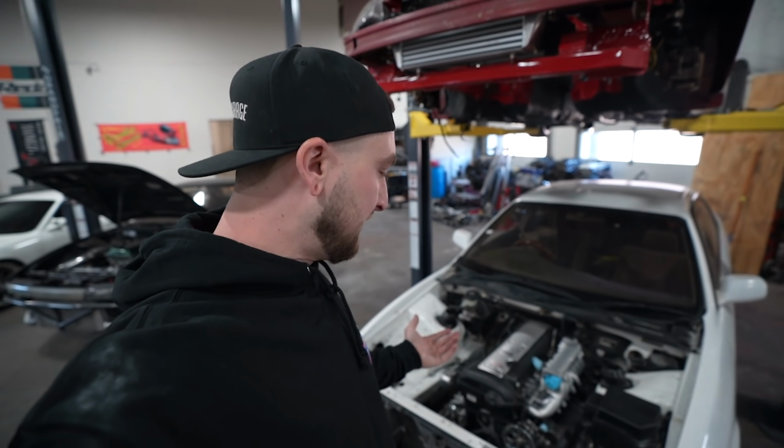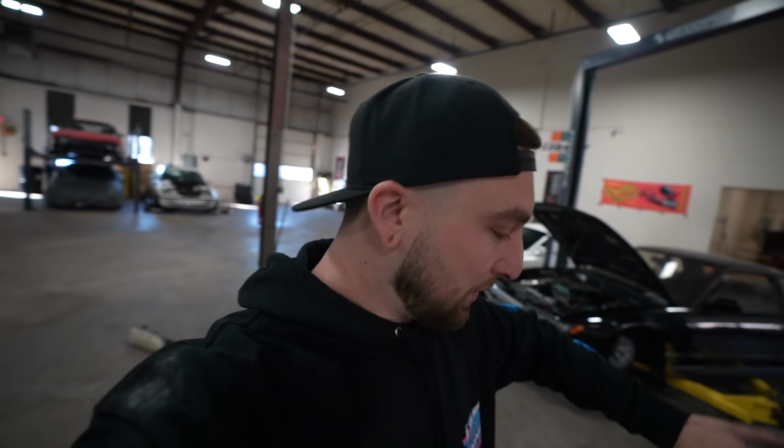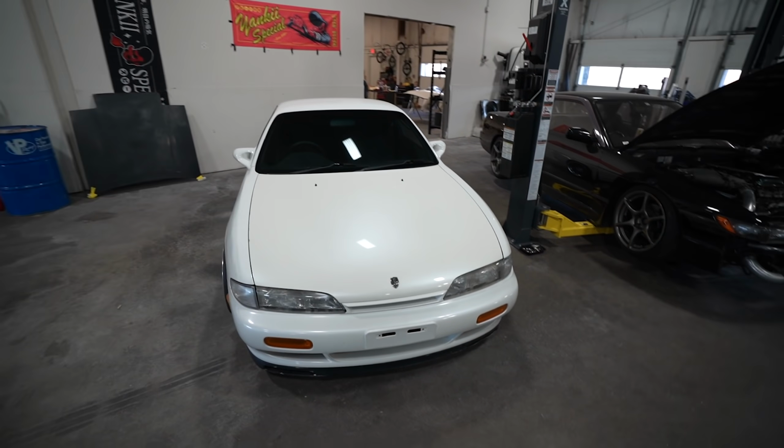Since the JZX100 is just constantly waiting for parts, I figured we'd show some love to another car that hasn't seen much lately, and that is the Zanky. I have a mod I've been dying to do to it, and today just feels like the day.